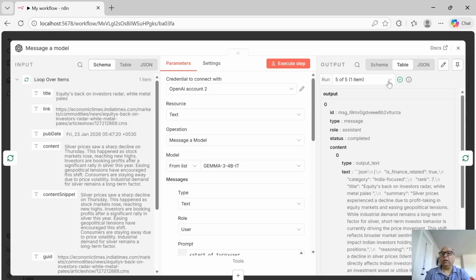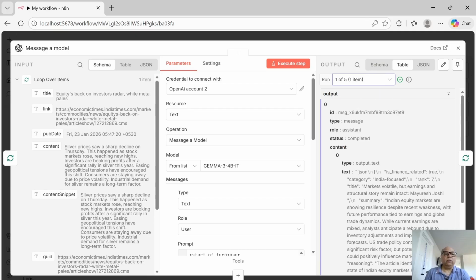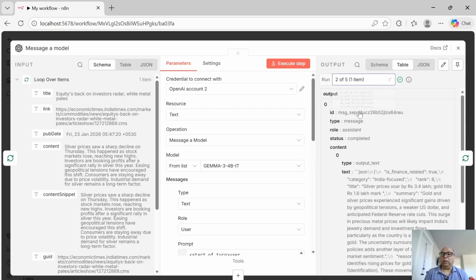So one good part of using n8n, you can examine every single item that it has processed through the output table. Okay, so you can see the first item, it marked it as rank 7. We know because it was the same one that we processed earlier. Number 2, it's now ranking it as rank 8.